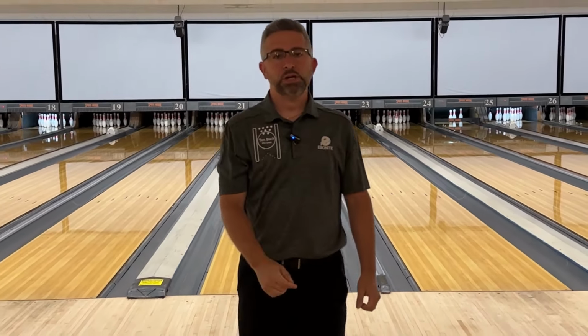All right, so a couple of really big differences between the Cuda Solid and the Cuda Pearl. Cuda Pearl is far more responsive to the friction than the Solid is. It really takes off when it sees it. It's a little more difficult to get the ball to go through the pins staying that far up the back of it because it is so responsive. Whereas the Cuda Solid pretty much has its happy place in that outside part of the lane. The ball went through the pins much better than the Cuda Pearl did, playing that far to the right.